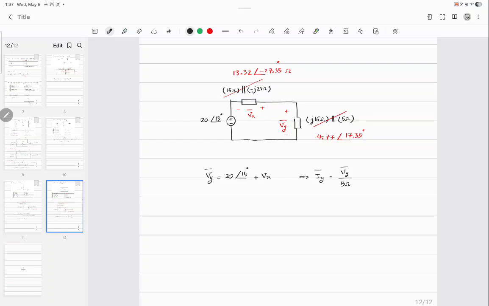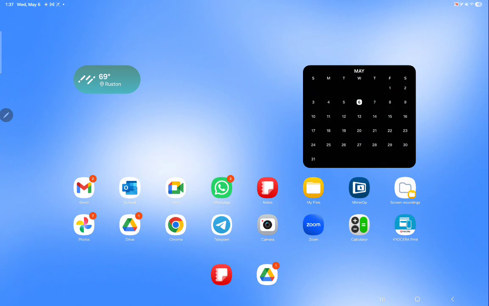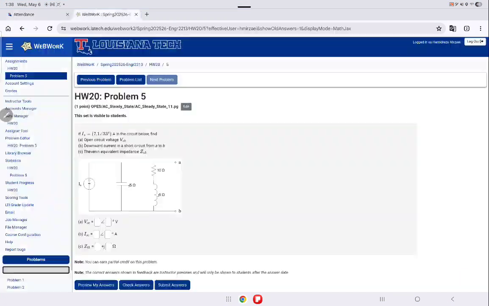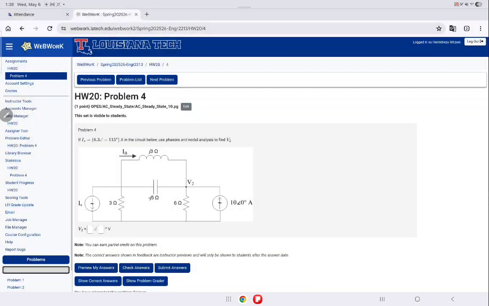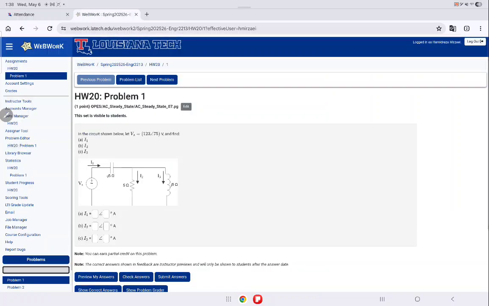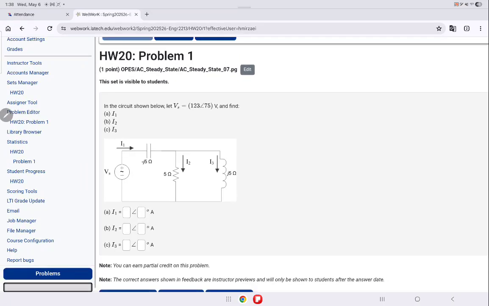Okay. Now I'm going to talk about your web work problems for a little bit. One very important result from today's discussion is to know what you should avoid as much as you can. More than one. Even 2 is a problem, right? For example, this is the homework that is open today for today's lecture.